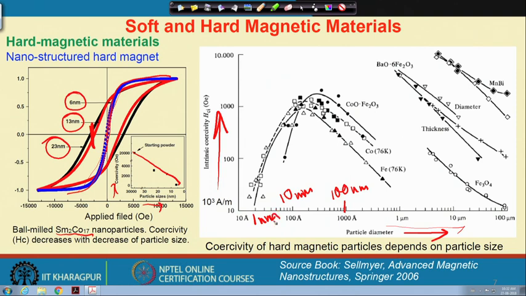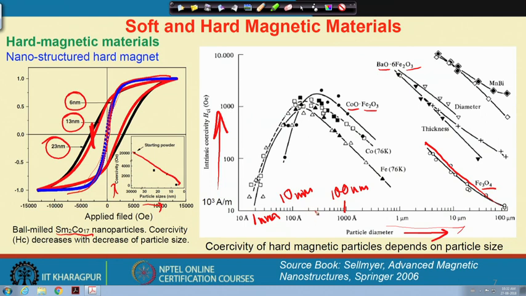1 nanometer, so almost reaching close to where the amorphous phase will exist. Now, these are all crystalline ferrites. So, I have cobalt oxide and Fe2O3, here I have barium oxide Fe2O3, here it is Fe3O4 and so on. Now, if the particle diameter decreases, then the coercivity is going to improve. So, it is very clear.